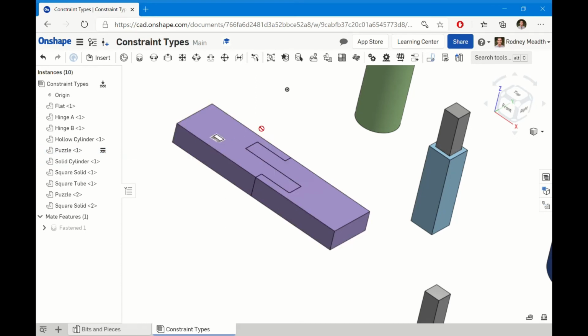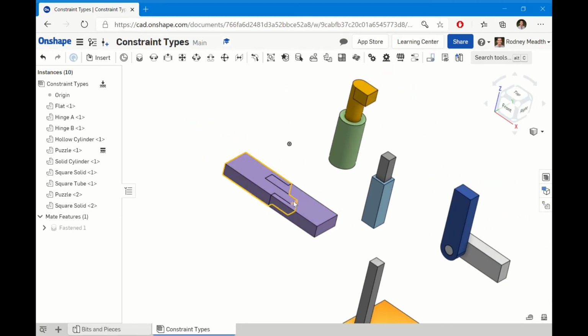If I grab that and try to wave it around, the symbol actually appears for me, showing me why I can't. If I grab this part and wave it around, it won't. I don't get the symbol because it's the other piece that it's fixed to. But yeah, those two are now locked down. And usually in Onshape, you want to pick one piece as a reference and just fix it down somewhere. So all the other bits and pieces like hinged, moving parts, they will move relative to that without moving the main thing itself.